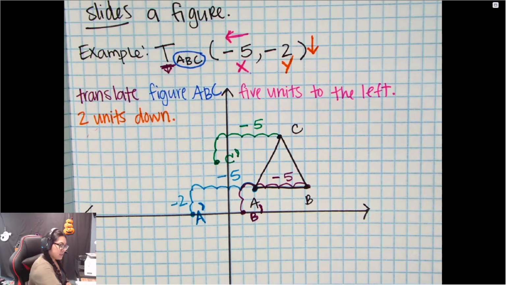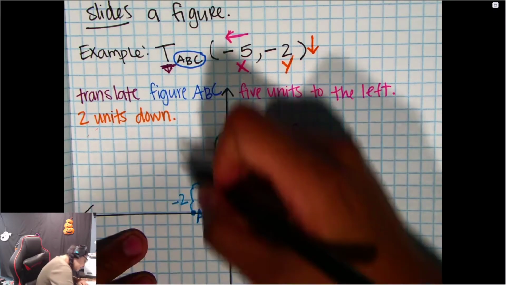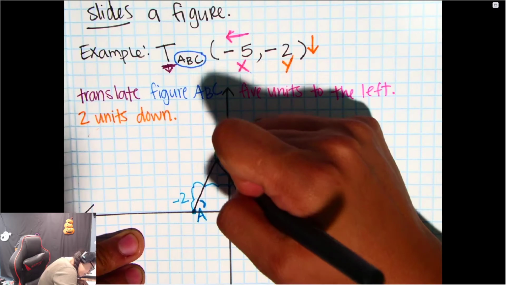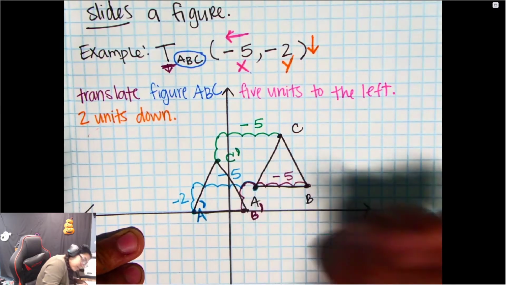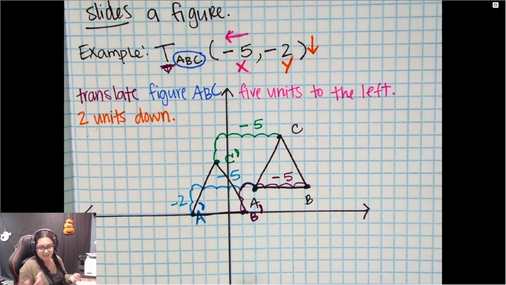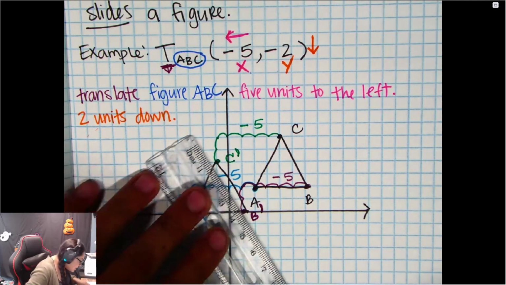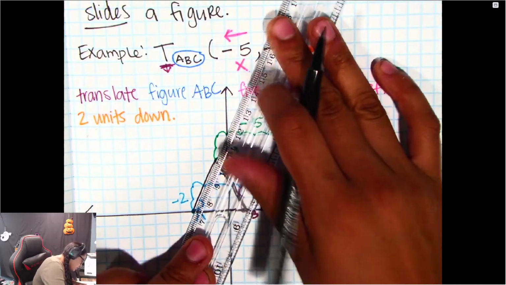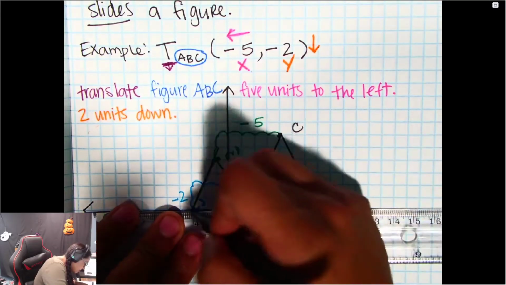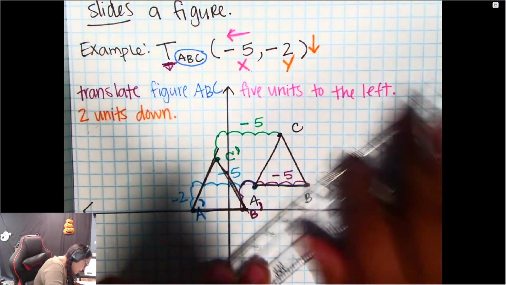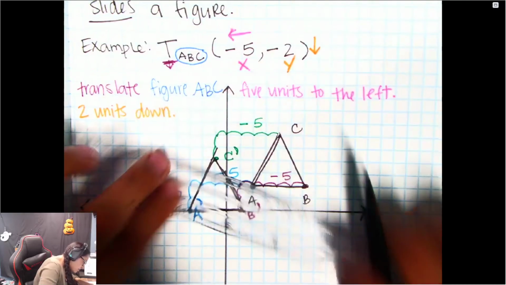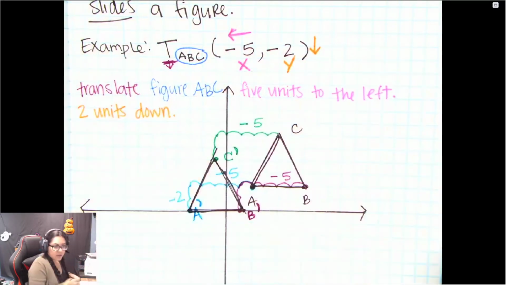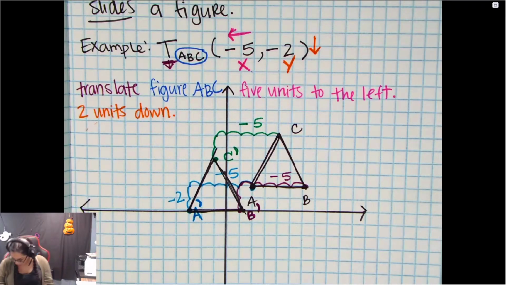The very last thing that you are going to do is connect your points. And wow, this is the translated figure. Mine looks a little different because I didn't use a ruler. But you should note that these two figures should be congruent. If you notice right off the bat that they're not congruent, then you did something wrong and you need to go back. See how now if I do it more neatly, you can clearly tell that they are actually congruent figures. And let me show you with patty paper so you see it.